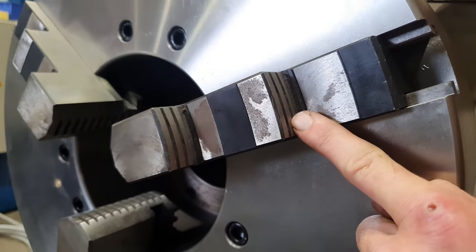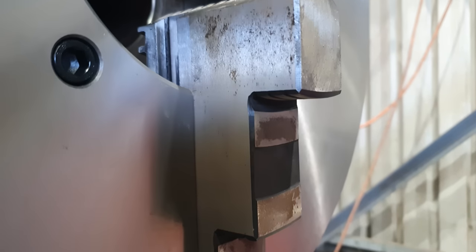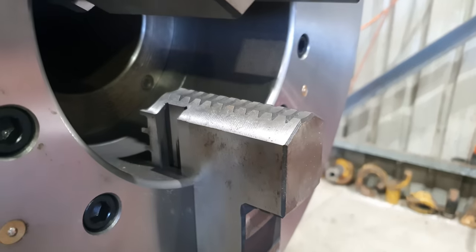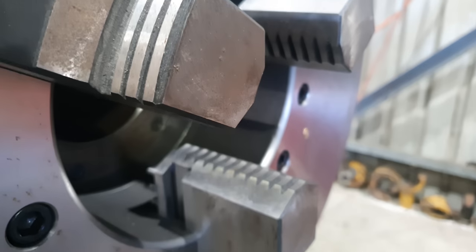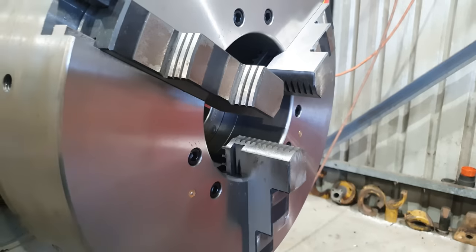We can put a brass pad on the clamping face on the internal side, but we can also use them on the external side for grabbing larger diameter tubes. The face of the jaws is extremely hard, but that hardness doesn't go all the way through — it's just a top layer, usually about a millimetre thick. Using the right tooling you can get through that hardened layer and then drill and tap the jaws as if it's a normal piece of material. To do this I need to remove the jaws from the chuck and set them up in the milling machine.